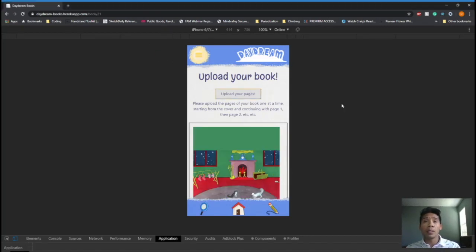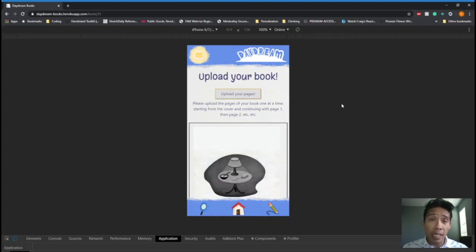There we go. So each image we're uploading is hitting our server and being passed through to Cloudinary for image hosting. And at the moment, the only file types that are uploadable are JPEGs and MPGs. For future iterations of this feature, the goal is not only to expand file types, but allow parents to write stories with their kids, entering data through text boxes, and even draw on the pages themselves.